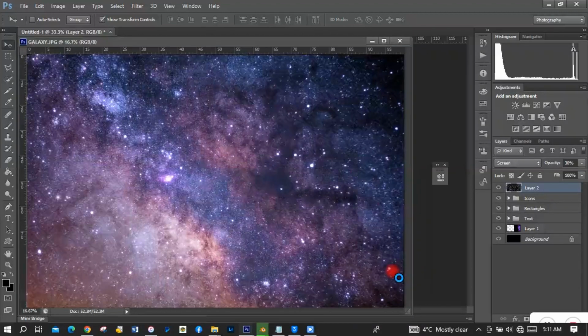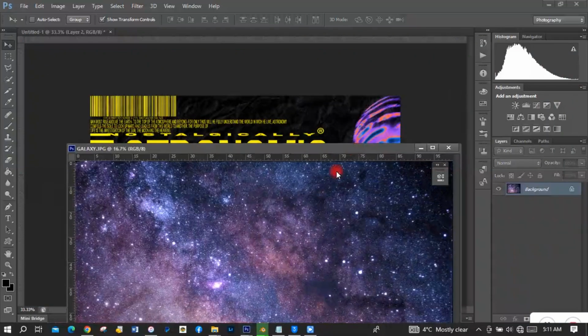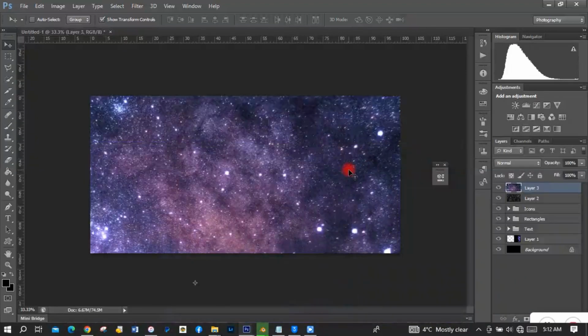After you're satisfied, you're just gonna open the galaxy image. Then you're going to import it to your original artwork, and repeat what we did previously.